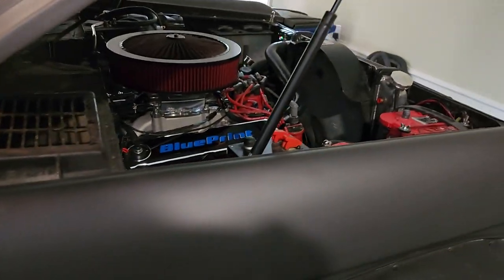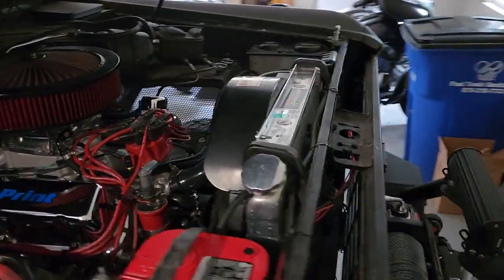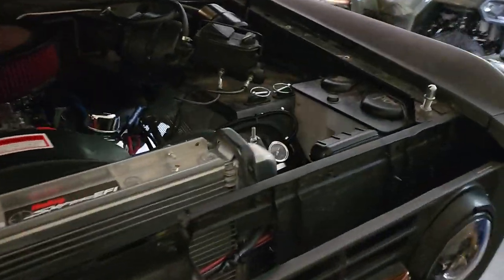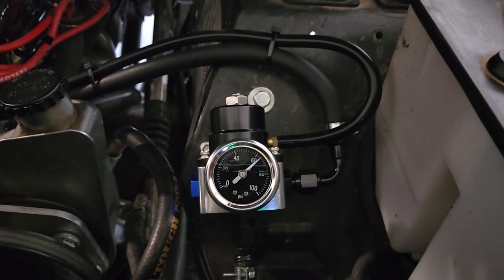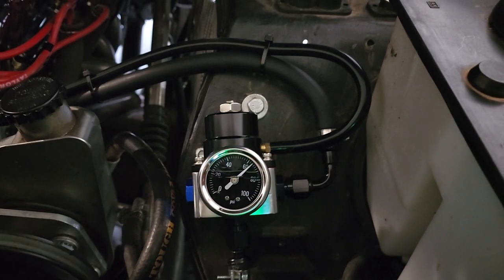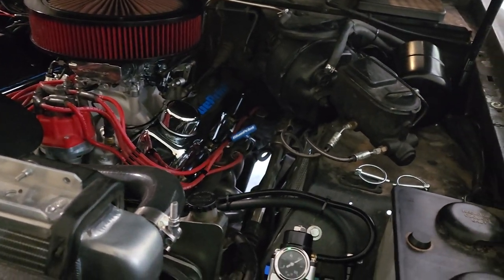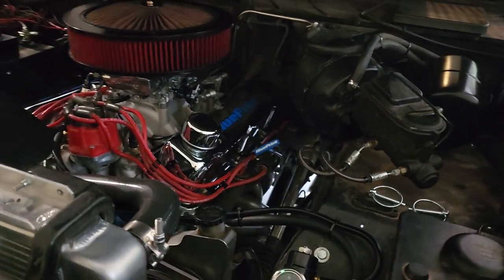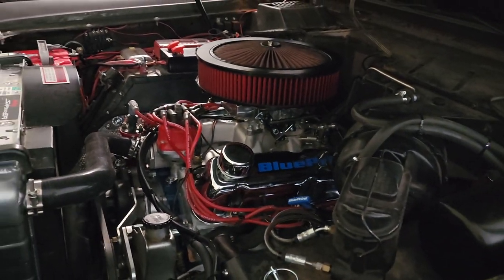Control the timing, but as you guys can see, it fired right up, full start. Pushing 60, 65. I keep it about 60, 65 PSI. Seems to work good at that. Time is all set good. Even though this system can control timing with their distributor, I'm running this MSD setup.